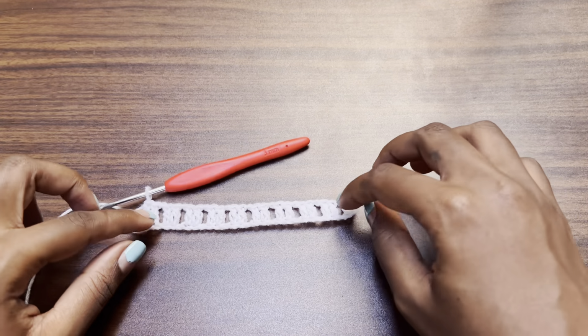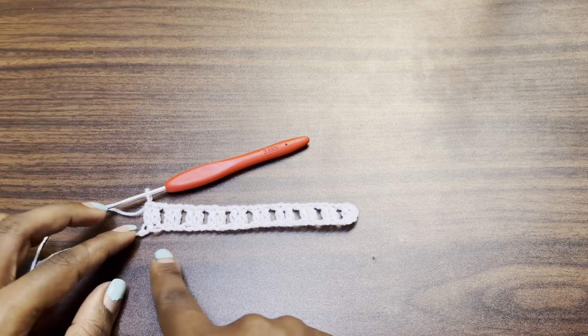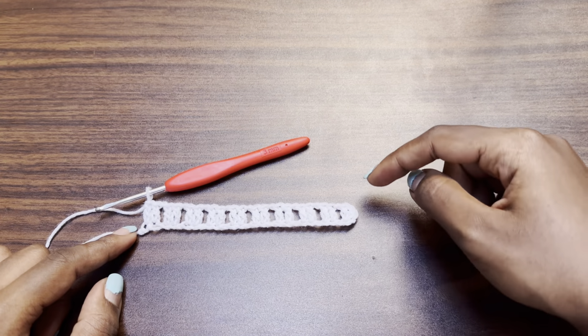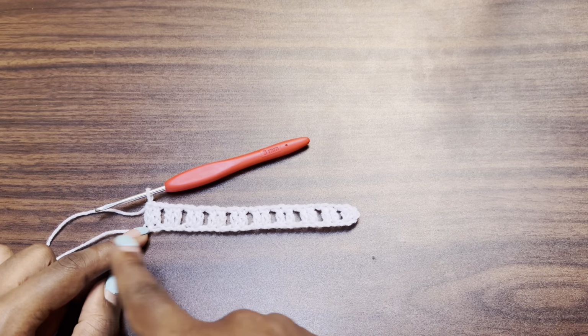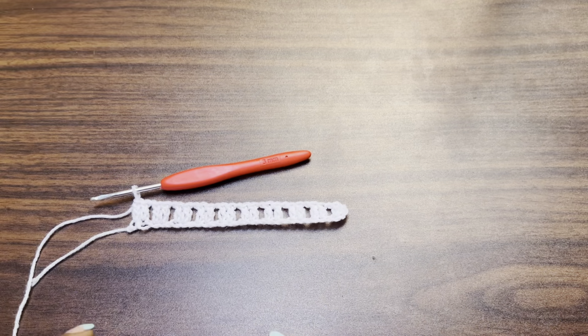So our starting chain should be a multiple of 3 plus 1 chain, and you're going to double crochet into the fourth chain from the hook, and then work the sequence as shown below. So this is what we have.